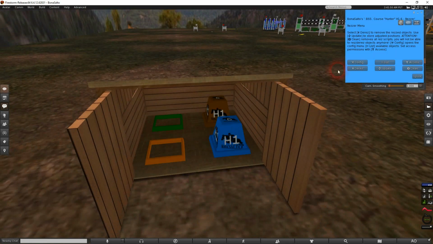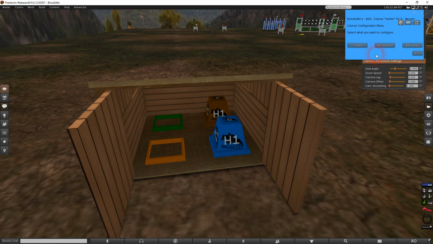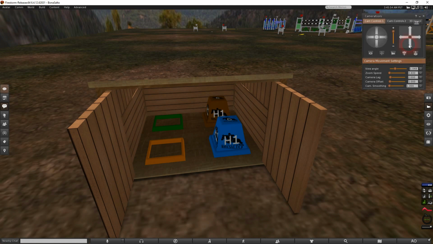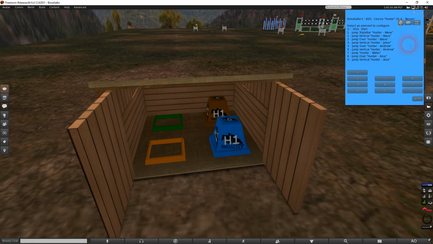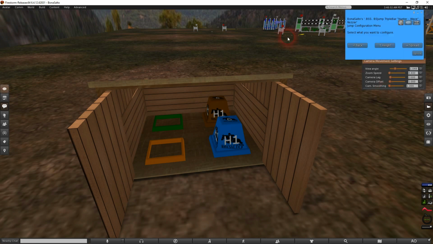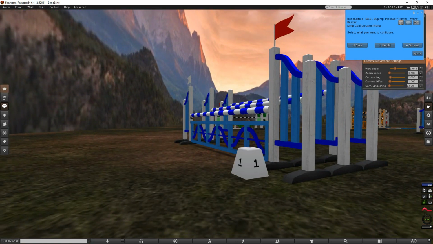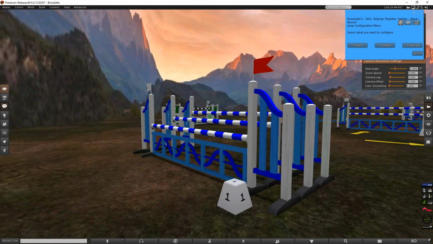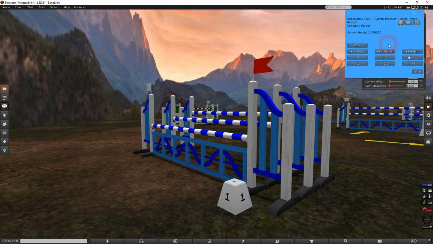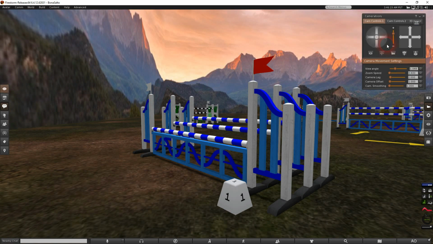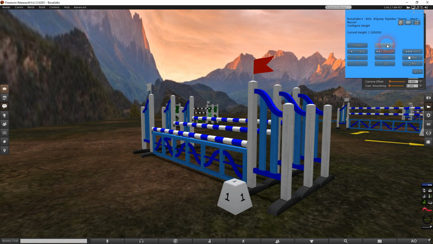So under Config, find the Jumps section and select the jump you want to configure. In our case, this is jump number 1. This will now call the individual configuration menu of that jump, so it could look a bit different depending on the jump type and allows you to do the same settings that we tried before. However, as you hit Store this time, it won't store it in the jump riser, but in the course riser instead.